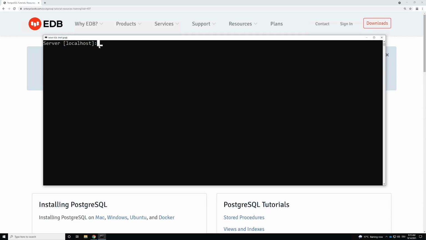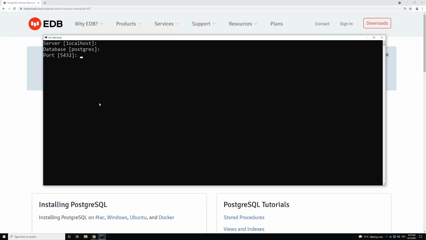The default setting, which will be assumed if you don't enter anything, is always shown between these square brackets here during this connection process. So here we want to use this localhost identifier, and therefore we can just hit enter. As a next step, we have to choose a database on this server with which we want to interact. And we can stick to the suggestion here to Postgres. It doesn't matter too much. We'll create our own databases later anyways. So I'll keep that default and hit enter again.